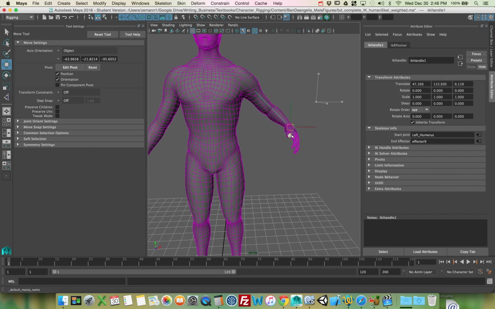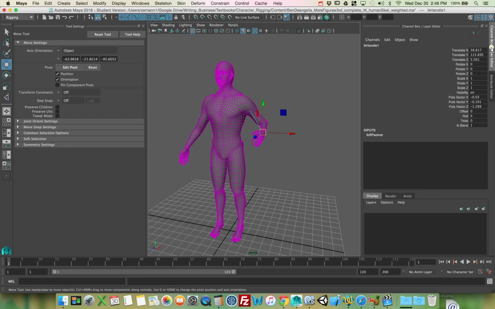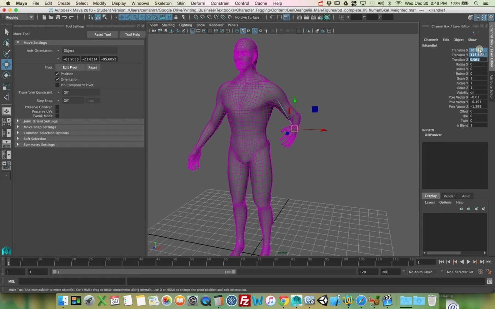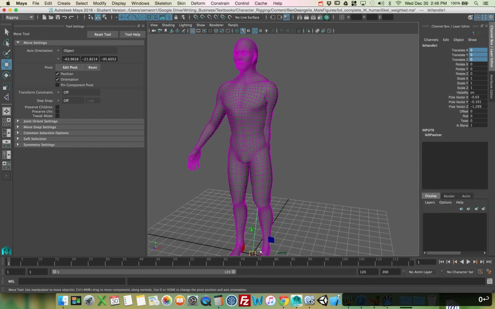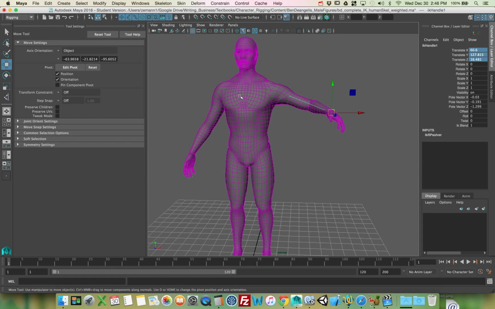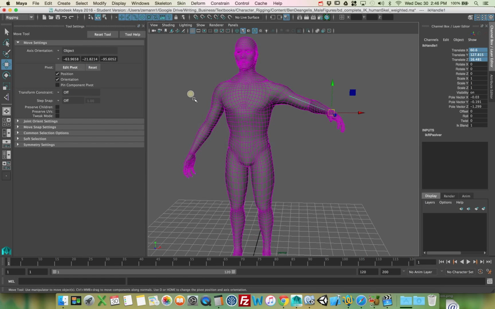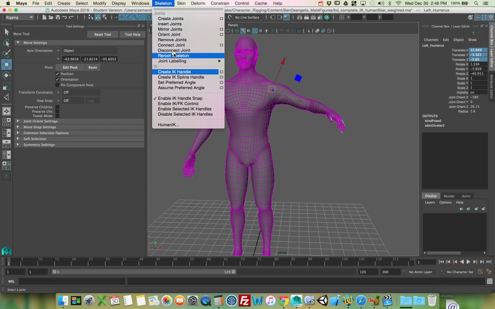Now, one of the things that's always really annoying about IK is that if you don't set a keyframe here, it's almost impossible to get it back to the position, right? Because it uses global positions. So, how do we get this IK handle back to life? Well, a little trick here. We're going to turn off our IK solver. Now I'm going to go to my bind pose here.